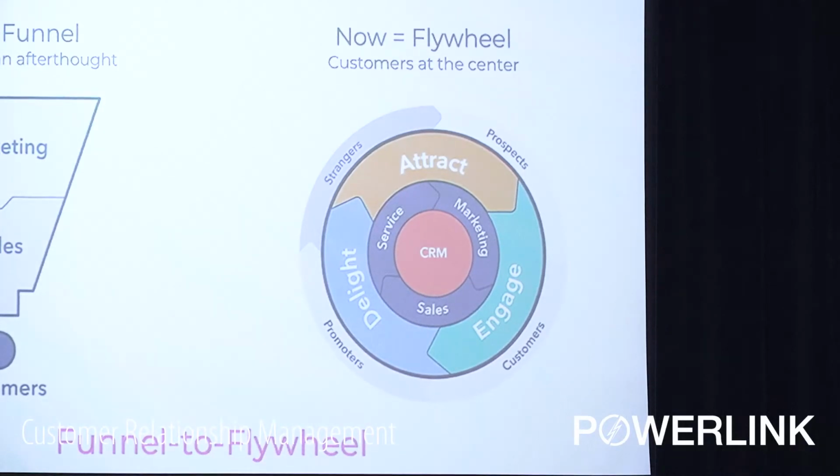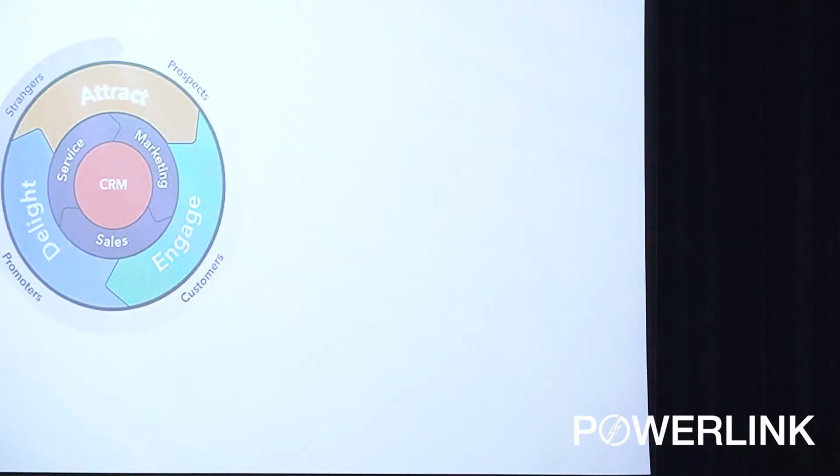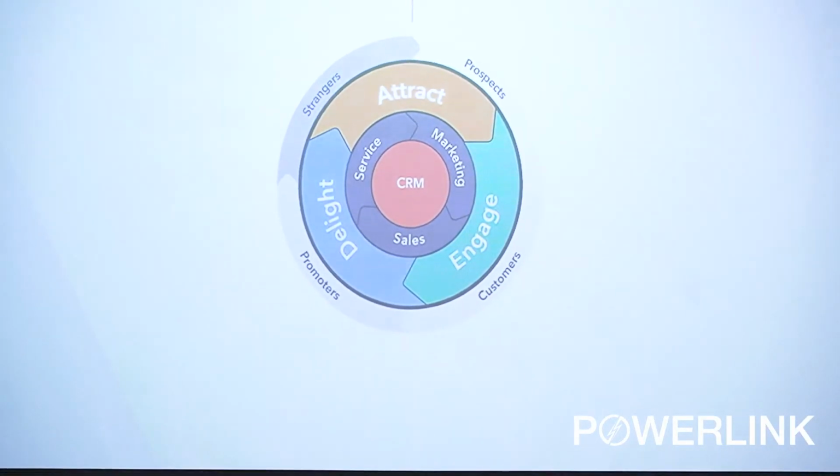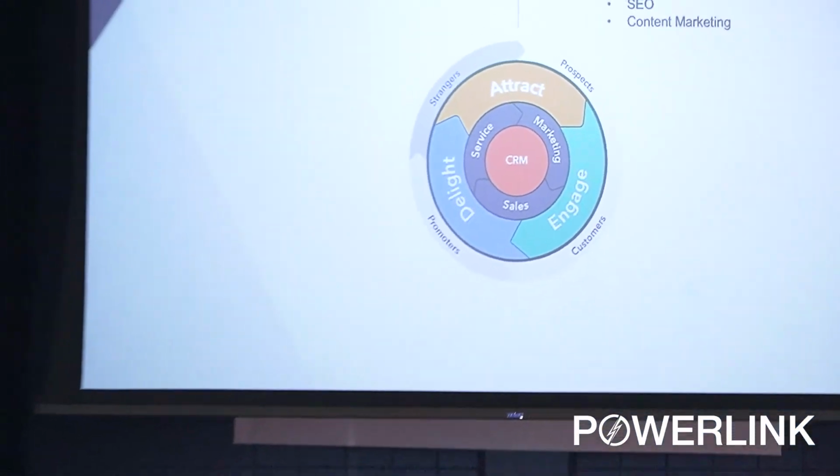That's right, customer relationship management. It puts the customer at the center so that you can attract your customers, engage them with delightful content that's going to educate them, make them feel important and valued, and then delight them with outstanding customer service, experiences and follow-ups. Here are some tools that you can use to attract customers: ads, video, social media, blogging, SEO, and content marketing. These are all the things that you can use in order to attract and get people's attention.